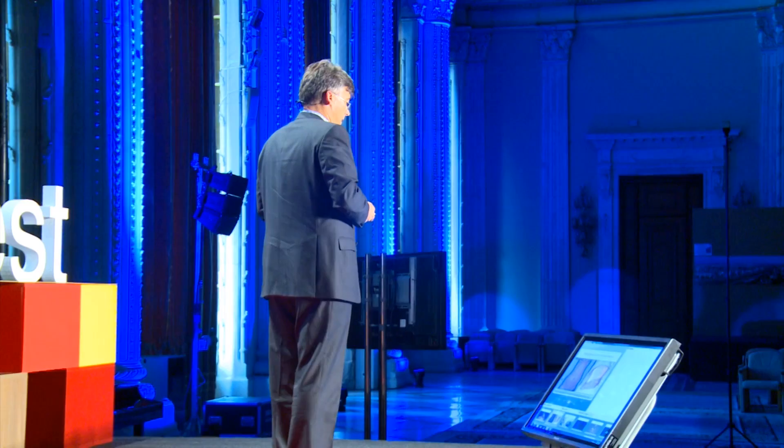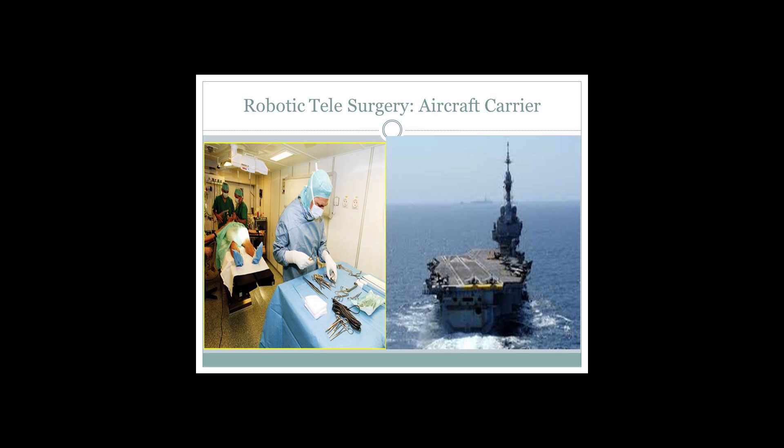Here is the difference between classic surgery and robotic surgery — you can see the difference in scarring. We also placed the robotic arms on the aircraft carrier Charles de Gaulle in France, working with the French army and NASA technology. We stayed at the console in Paris and could operate on patients aboard the Charles de Gaulle. Here you can see an operating room from that aircraft carrier.